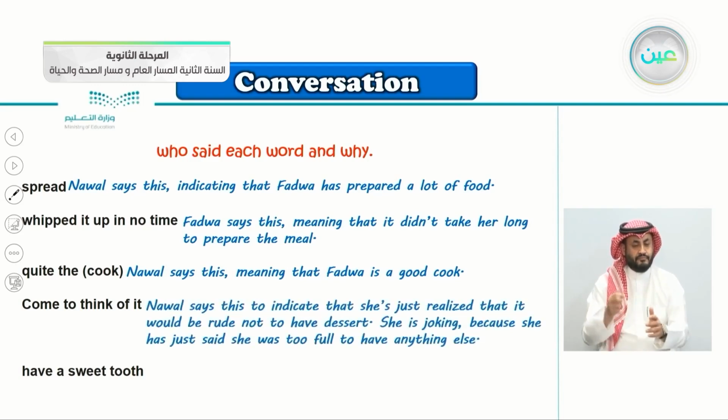Yes, Nawal says this to indicate that she's just realized that it would be rude not to have dessert. She's joking, of course, because she has just said that she was too full to have anything else. If you remember in the beginning, she was offered chicken and asparagus, and she said, no, I'm too full. But when Fadwa offered her sweets, cake and creme brulee, she said, come to think of it, I changed my mind. I'm not full. It's rude to turn down food.